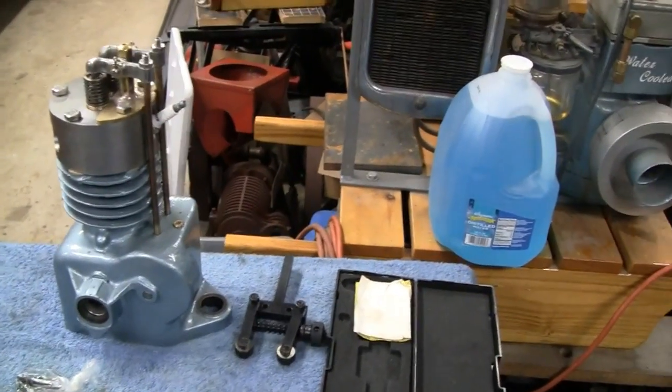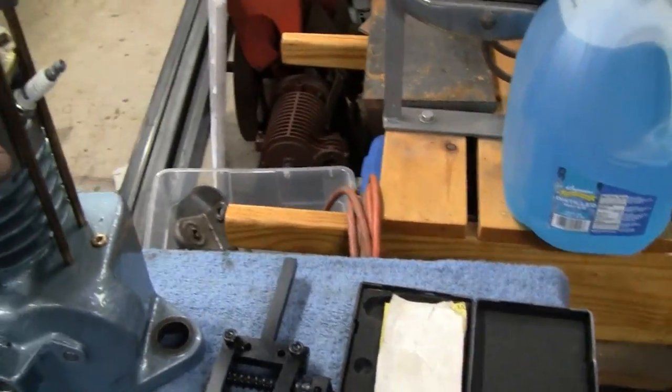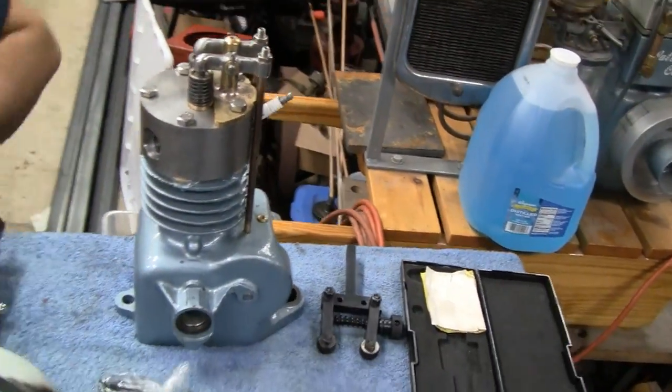Alright, it's been a while since we worked on this Overhead Briggs here, and we'll show you what we have been doing. Got our buddy Mike here.